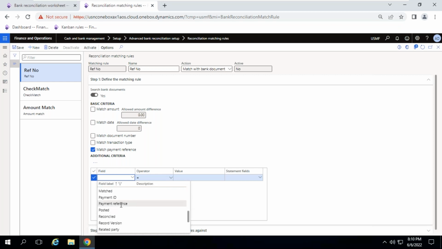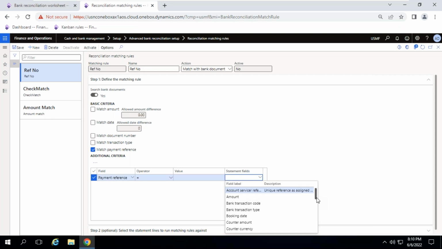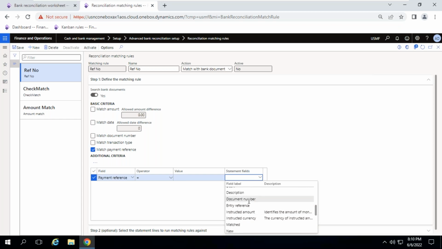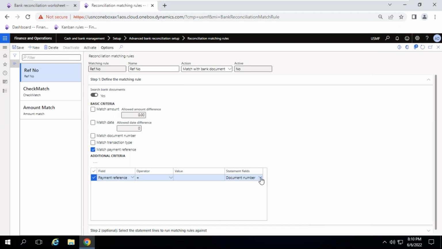Payment reference. I think it is document only. Here it will not be the payment reference number. I don't think so. Yeah, entry reference. This is because this is a bank statement, so from the bank statement, what is the field? I don't know whether there is a document number or reference number.